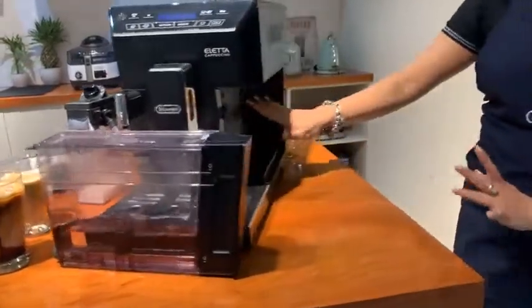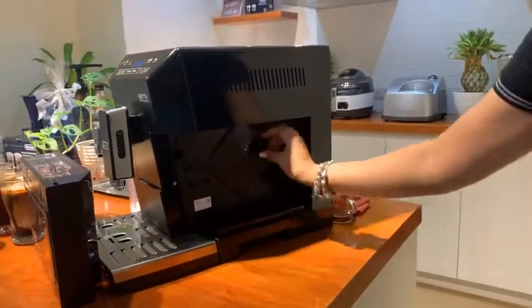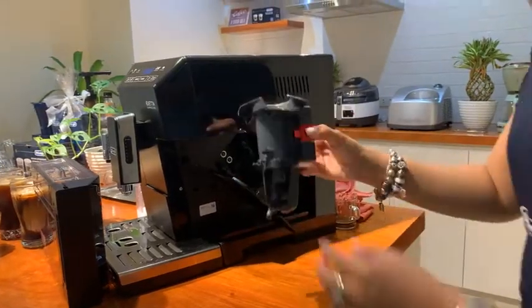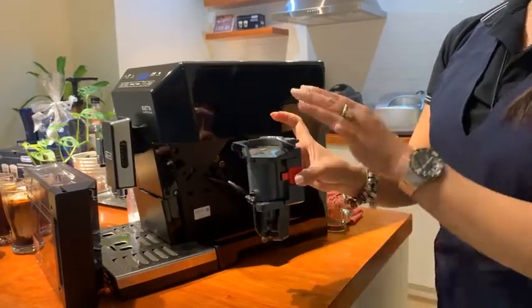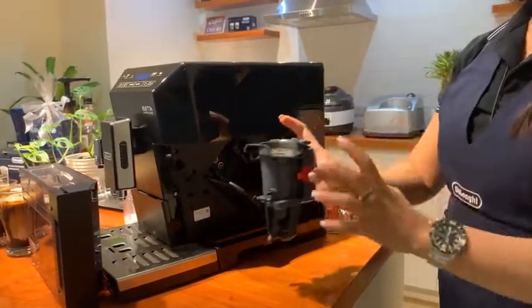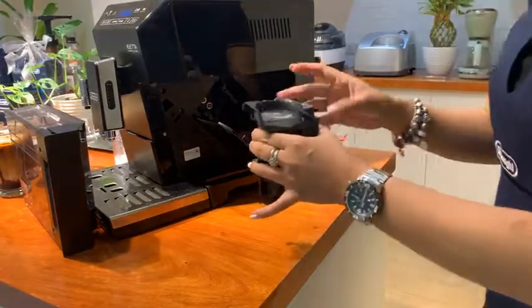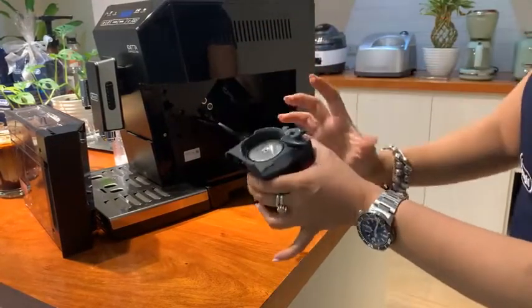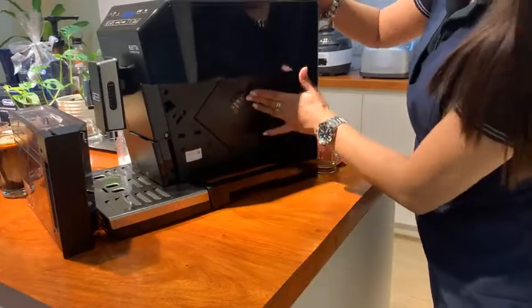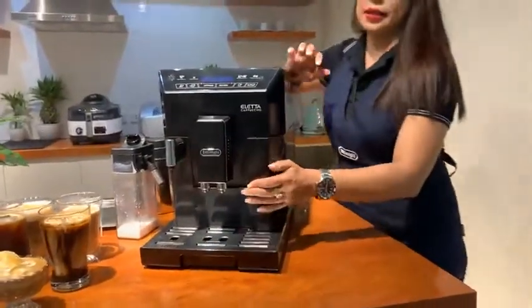And then ito, yung sinasabi ko na brewing unit. Ito yung pinaka-heart ng machine, which is sobrang dali ding linisin. Ubuksan mo lang itong service door niya, pull mo lang, and then may dalawang red, press mo lang. And then pull it out. So ito yung tagapiga. Siya yung nag-extract ng coffee from the grounds. Kung hindi siya removable, ang mga grounds nasa loob lang. Advantage siya, matatanggal mo, just running water, punasan mo lang, and then put it back. Ang pagbalik, ganyan lang, and then push. That's it. Sobrang simple. Right? Ang dali niyang gamitin. Okay?